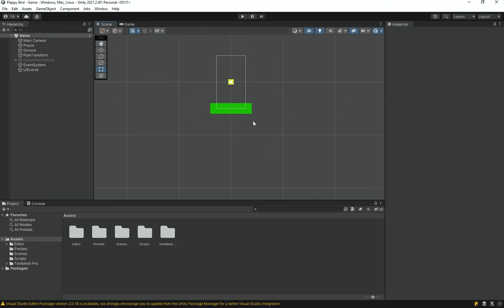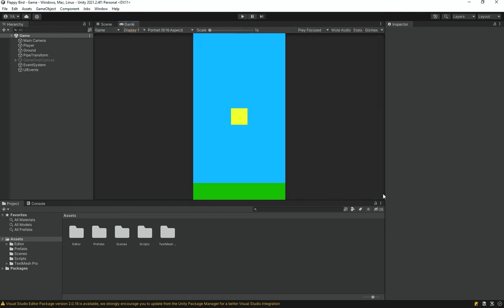In this video we are going to pretty much finish all of our game, add a main menu and UI and stuff, and in the next video we will add the actual sprites for our bird and ground and the pipes and background and all of that. And then we will of course build our game in the next video.